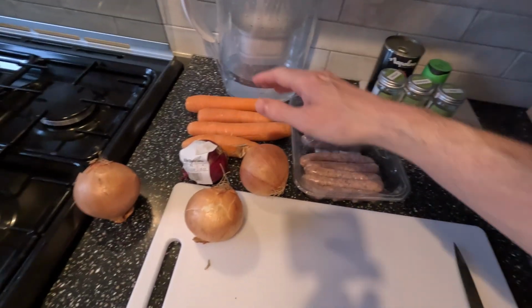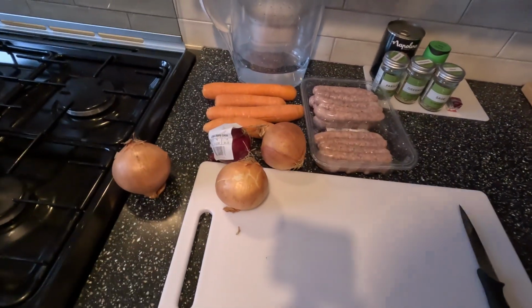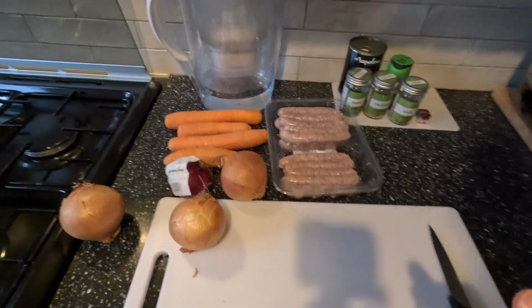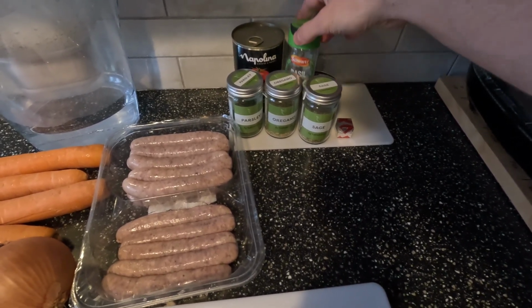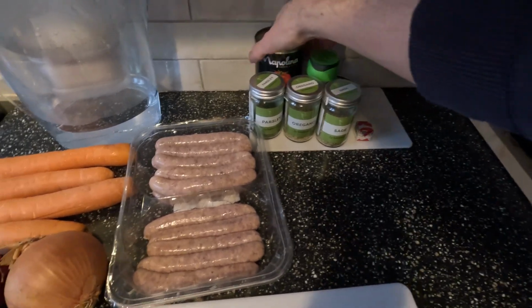4 carrots. You need 2 onions. I'm going to use a red onion and a normal onion. Normally add a potato in as well, but I've completely forgotten that. Rosemary and thyme, which I've completely forgot. I didn't realise I didn't have. Yes, shocking. So I'm just going to use some spices which smell floury and earthy to me.